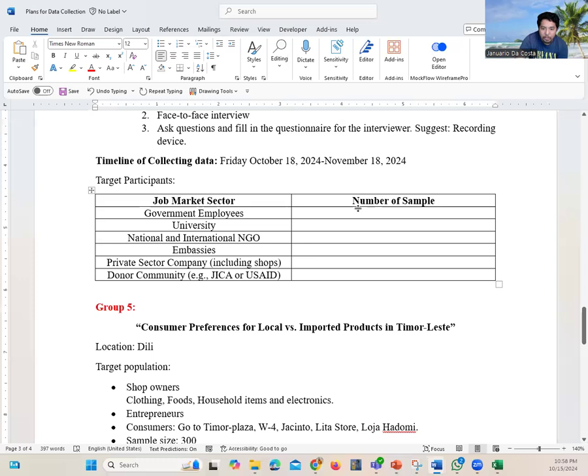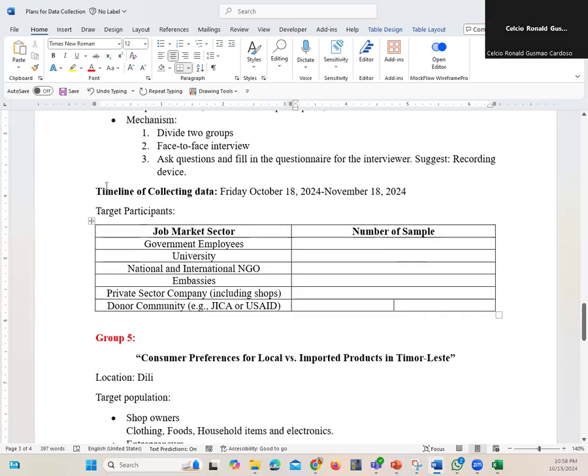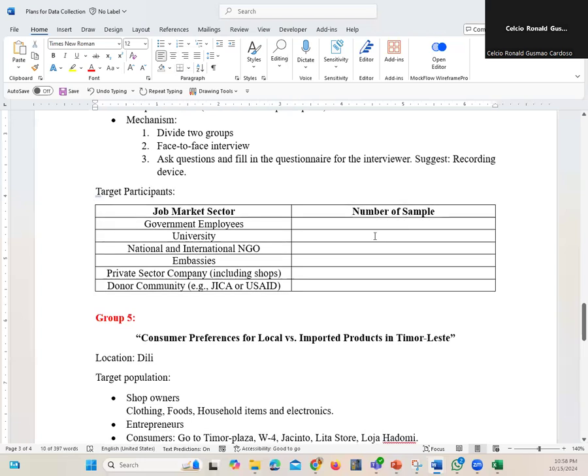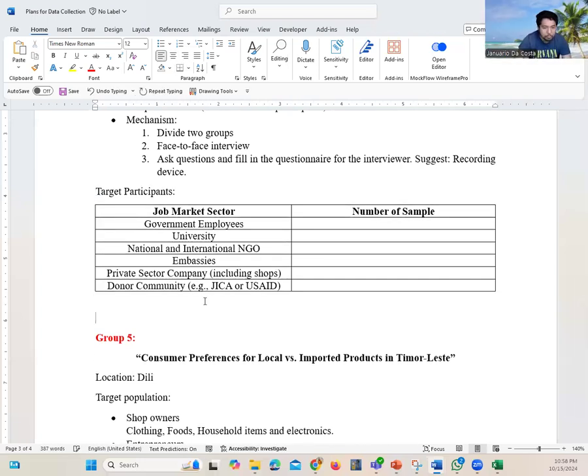I want you to fill it up, talk amongst yourself, fill this up, send it to group chat, and I want to see it first. And then your timeline for collecting data is also the same like any other group, between October 18th to November 18th of 2024.